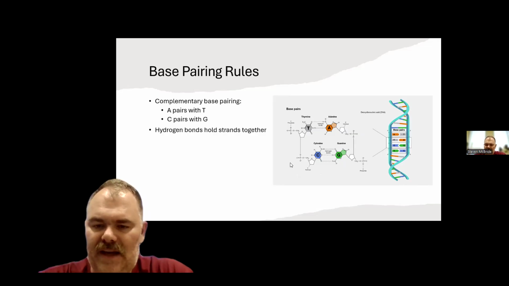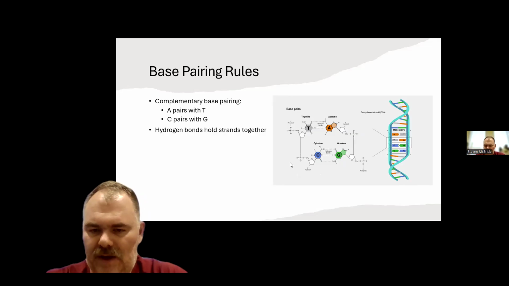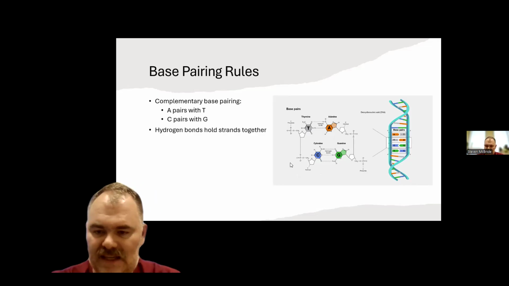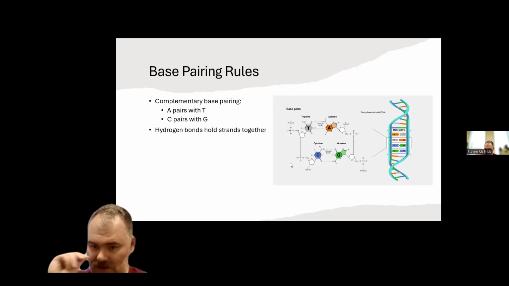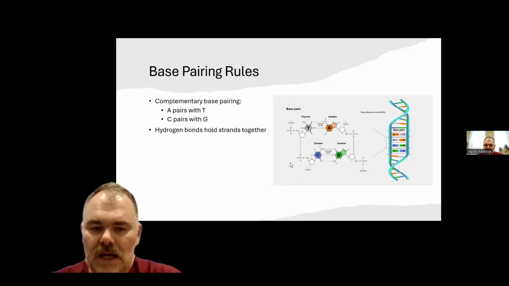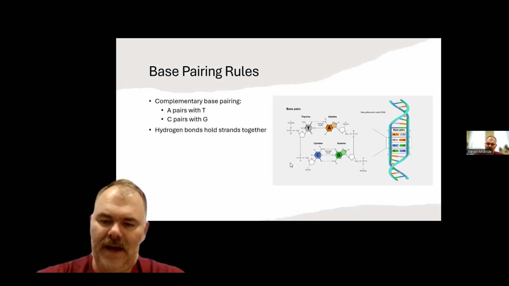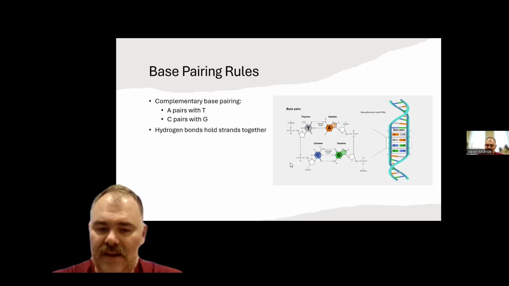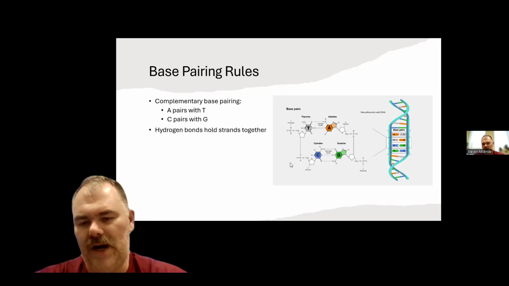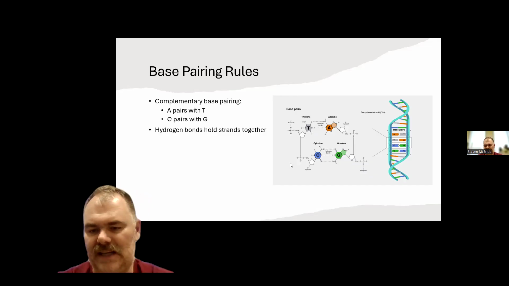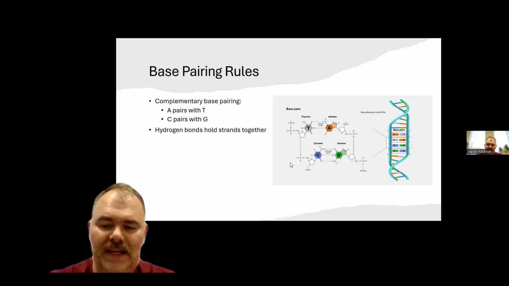Now here we see the complementary base pairing. If we look at the same image here, adenine always pairs with thymine, cytosine always pairs with guanine. These pairs are held together by hydrogen bonds. Notice that the AT pair has 2 hydrogen bonds and the GC pair has 3 hydrogen bonds. Therefore, GC pairings are a little bit stronger. They have that one extra bond. This specificity in pairing is extremely important for allowing DNA to be copied accurately during DNA replication.